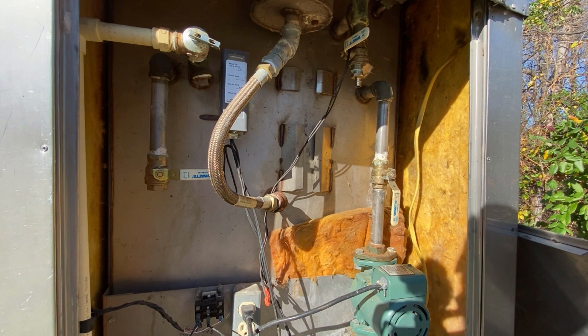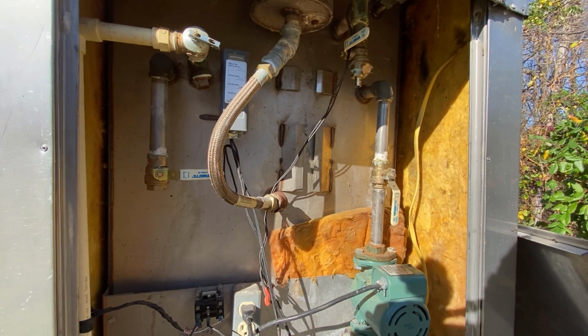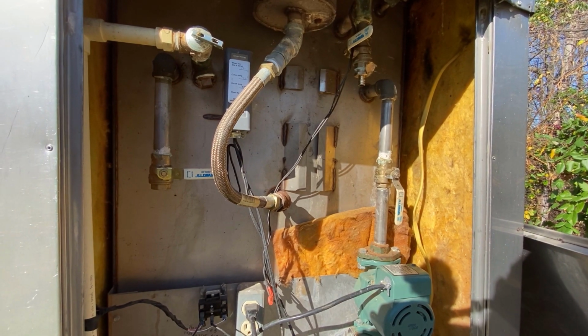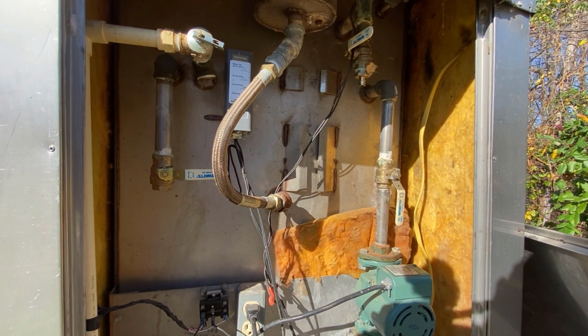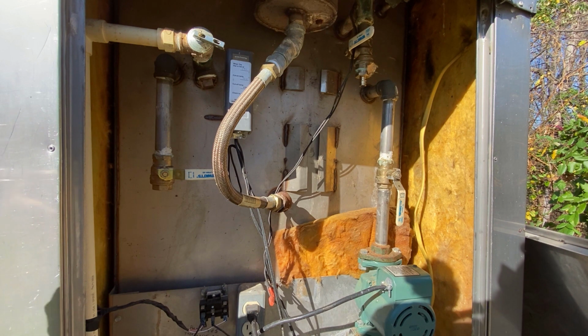Got you guys kind of on a wide angle shot here. Hopefully you can see the controls. I'll try to give you a better idea of how this works. So while this pump's running and flushing the cleaner through the lines, we'll be listening for air bubbles to come through in case we need to check our water level.